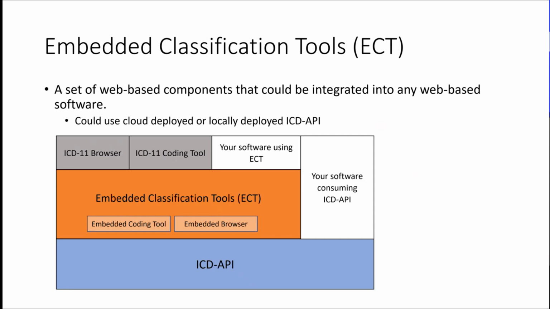And actually our ICD-11 browser and ICD-11 coding tool are developed exactly in the same manner. They are just using the embedded classification tools system, and they are using the same structure. So your software can be in a similar fashion within your health information system, electronic records software, or I don't know, death certificate systems. You may integrate the coding tool to benefit from this technology.